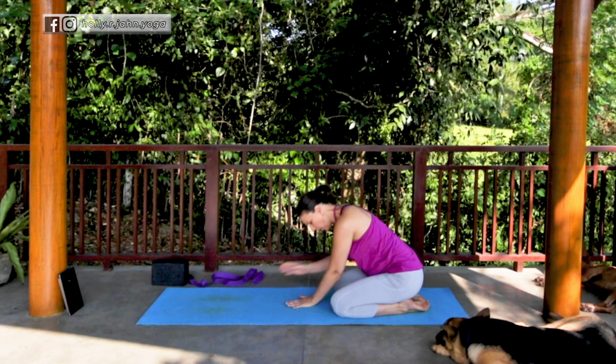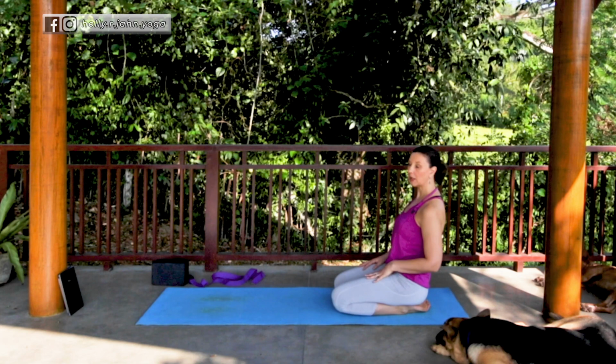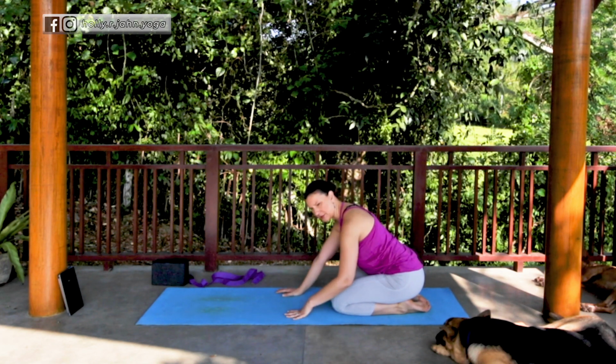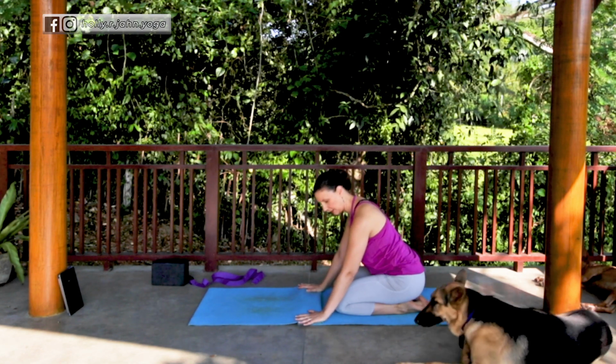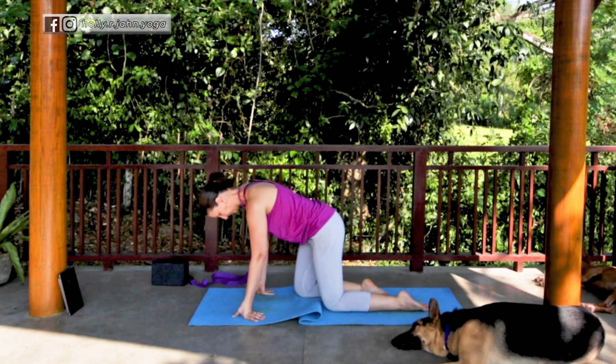From here, inhale, come all the way up to a seated position, and we'll move through another round of back bending. So we'll come into camel pose. If your knees are sensitive and you're on a hard surface, feel free to cushion up for the knees. You can take your mat and try fold it. Or if you have towels or blankets or whatever, you can place them underneath your knees.